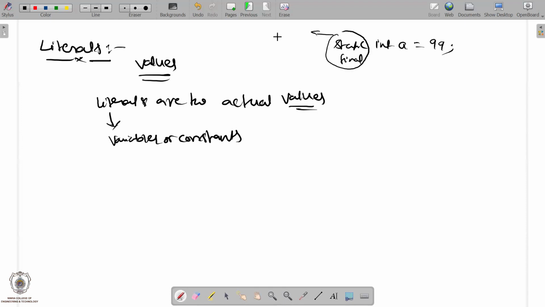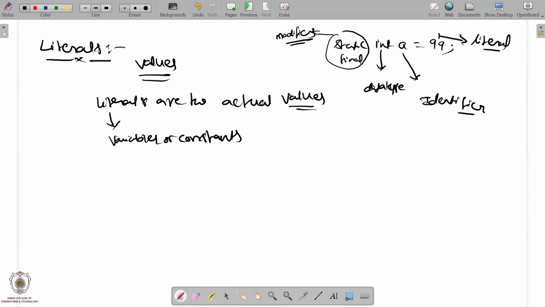Here int is a data type, and a is the identifier. Now the value 99 is called a literal.